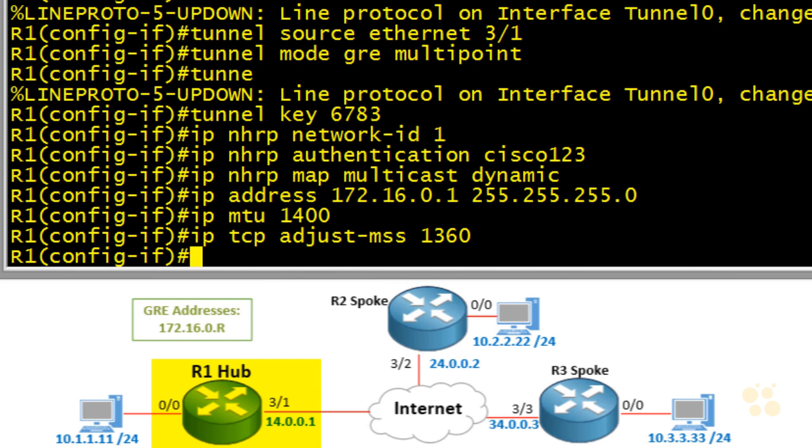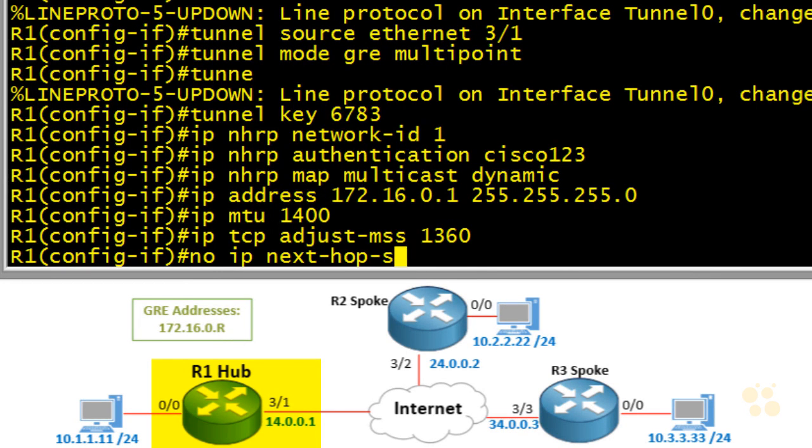And in a production environment, you may need to do some tweaking to find the sweet spot for those. And normally, whatever the MTU is, you'd want to have the adjust MSS size about 40 bytes below that. So our numbers of 1400 for the MTU and 40 less than that for the TCP adjust MSS of 1360 is perfect. We're going to use EIGRP as our routing protocol to advertise routes across the GRE tunnels.